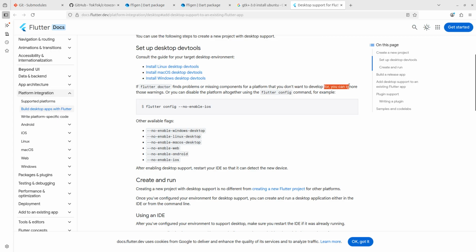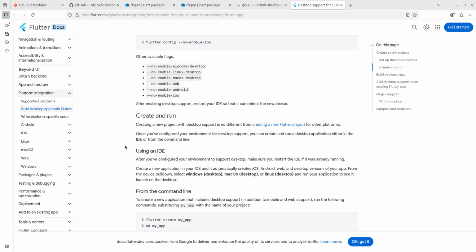You don't want to develop for... no enable. I guess I could no enable web. This would never work on the web, right? That's all right though. Creating a new project with desktop support is no different from creating a new Flutter project for other platforms.